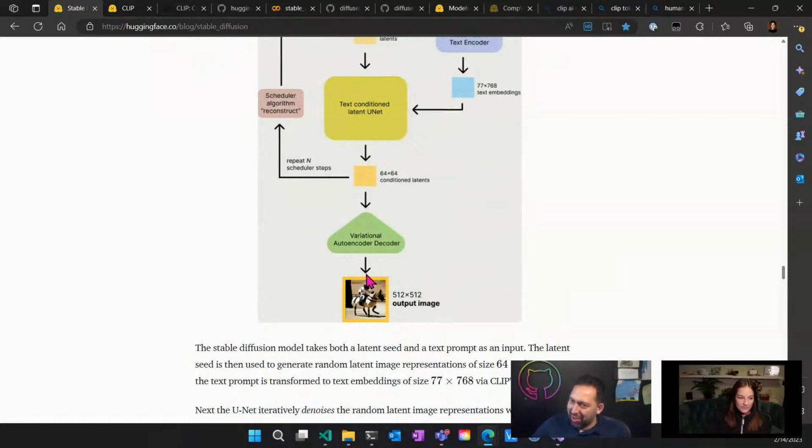So how do you safety check it though? Is it like an eyeball test? No, it's a model. Yeah, there's a safety checking model that checks for inappropriate images or unethical depictions, and it won't return the image if it comes back as unethical.